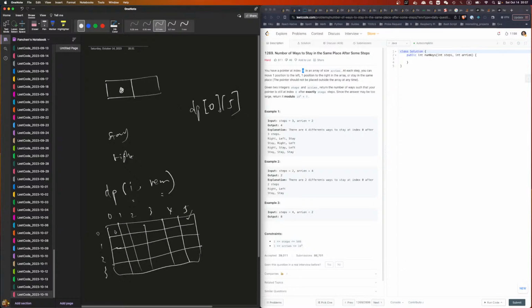And what we know is this is all going to be 0. If I have 0 steps left, and I'm at 0, does that count as 1? Interesting. Number of ways, right? Number of ways.